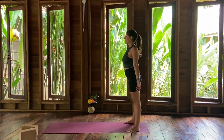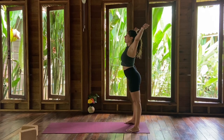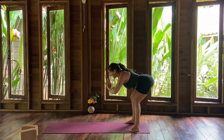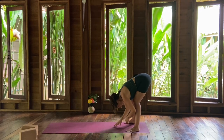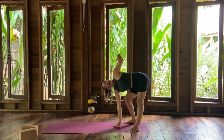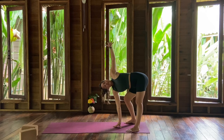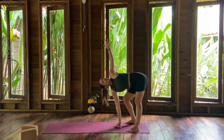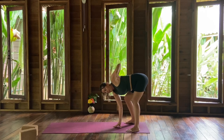And inhale to circle your arms to the sky. And exhale to fold all the way down over your legs. Bring your right fingertip center on your mat. Bend your right knee. Open your left arm to the sky and let your left leg straighten. And take a breath in all the way up across your left arm into your hand. And then lower your left fingertips down.